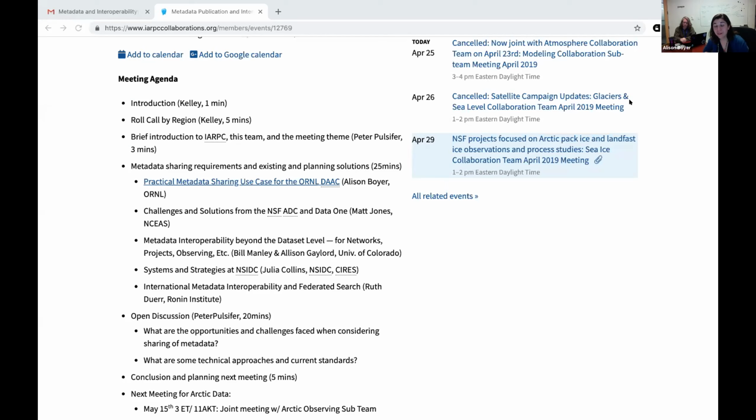Yeah, several years ago then. In any case, I don't know exactly why ORNL DAAC is not part of DataONE or is not an active member anymore, but it seems like that might be a route towards sharing as well.